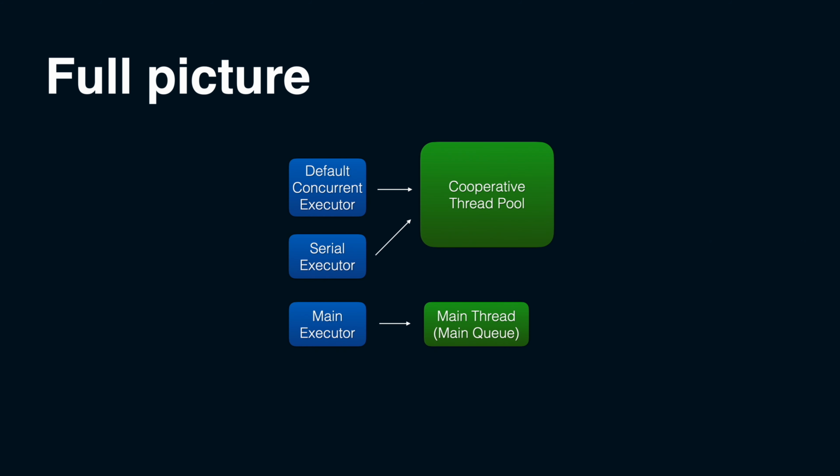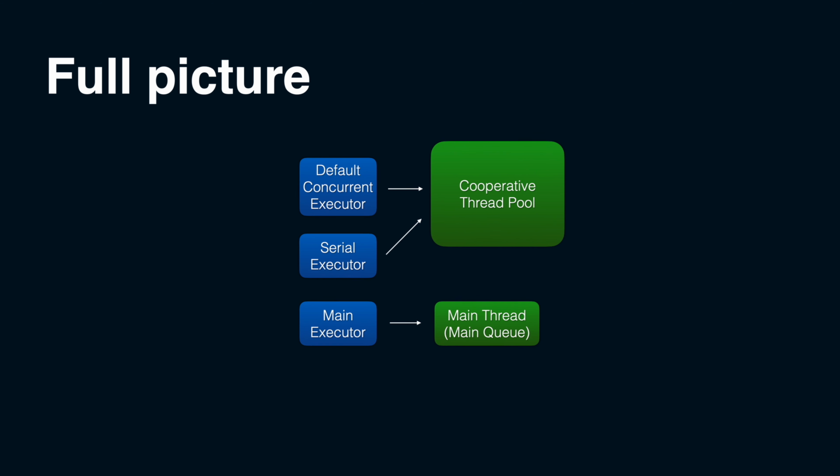Let's go bottom up and summarize everything once again. In Swift Concurrency, to avoid thread explosion and for optimal parallel performance, threads live in the cooperative thread pool, and the thread count is limited to the number of CPU cores. The main thread is not part of the cooperative thread pool. Executor is a service that executes jobs. All executors except the main executor borrow threads from the CTP. The main executor uses the main queue for main actor isolated jobs. Serial executor is a special executor type for actors to do actor isolated jobs, except the main actor, of course. All other jobs go to the default concurrent executor.